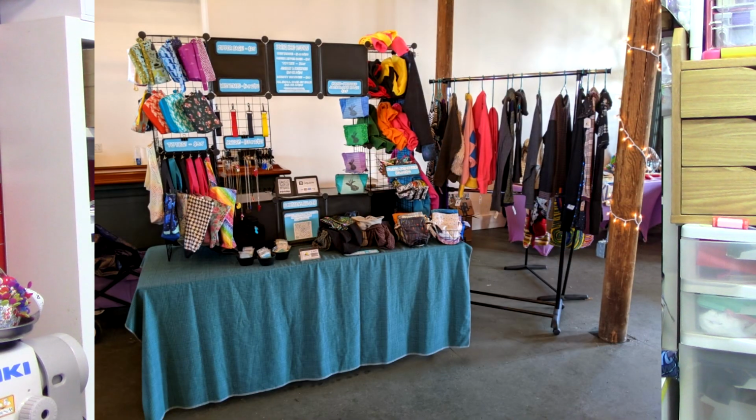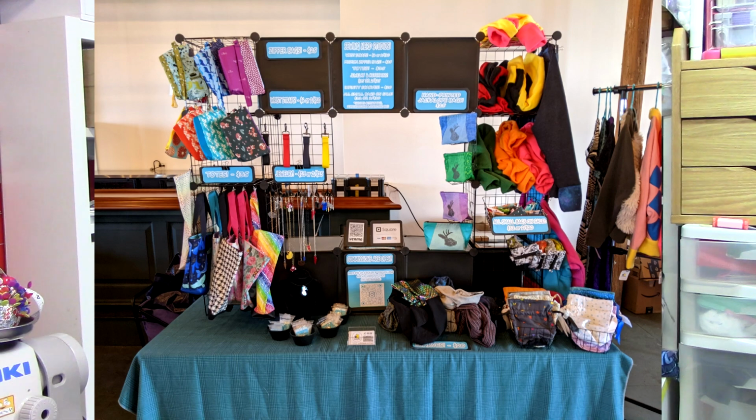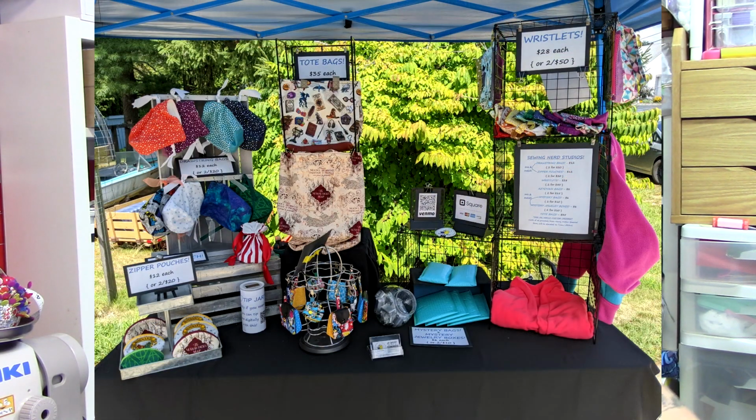In addition to having that height restriction thing happening, it also just felt very closed in. The shape I had gone with before felt very much like a shop stall, but I couldn't see all that much going on. And I don't know, it felt just like a very restrictive layout. If someone was trying to shop at one of the sections, I don't think it was very intuitive for someone else to come in at a different section because it all was one unit. Does that make any sense at all? I think it just was harder to shop, even though this was a stark improvement from any of my previous setups. It's always going to be evolving.